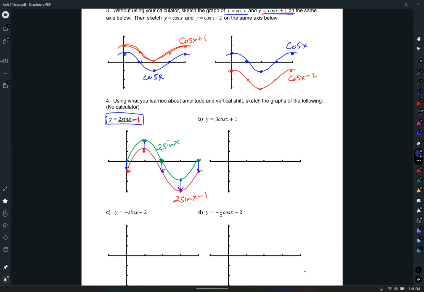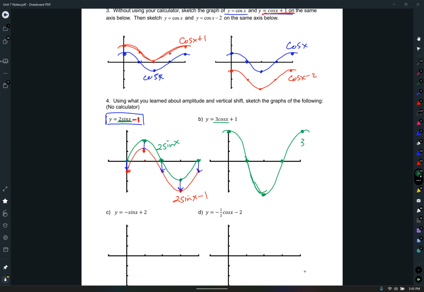All right, so I'm going to start with just the amplitude, the 3 cosine. Let's see, cosine. Since the amplitude is 3, it's going to start and end at 3. Halfway it's at -3, and then halfway between each of those it's at 0. So just the cosine with an amplitude of 3 does something like that.